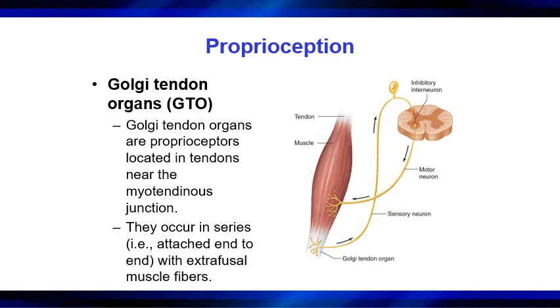Now, our other big proprioceptor in the musculoskeletal system is the Golgi tendon organ. We know that it's located in the tendon, and you can see it in the illustration here. These proprioceptors are located in tendons near the myotendinous junction. Again, it's sensory; the sensory neuron is going to activate it. What the Golgi tendon organ does is inhibit contraction. To sum up, as we did with the spindle, the Golgi tendon organ responds to tension and responds by inhibiting, or producing relaxation of, the muscle.